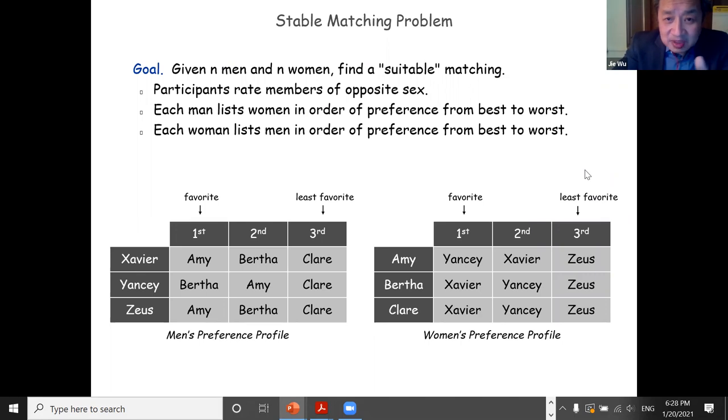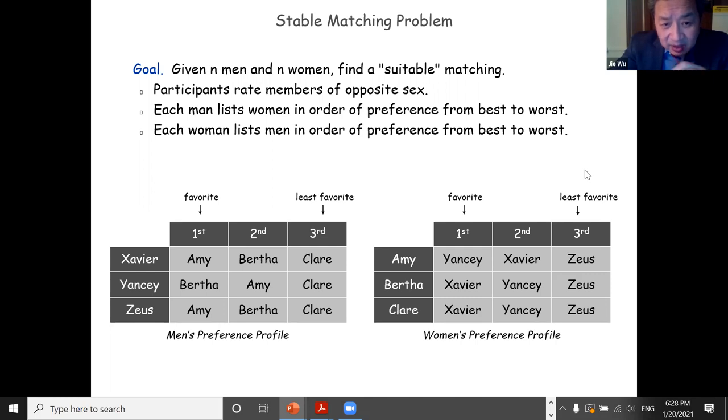Another important thing, not just matching, all right? The very important thing is that you want a marriage to be happy, not just happy, but also stable. So we talk about stability, another problem. Because you don't want to have a matching where at the end you divorce. Right? Although we haven't defined what a stable marriage means. So this is a real life problem.